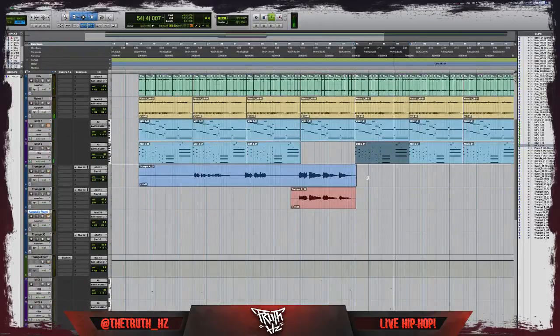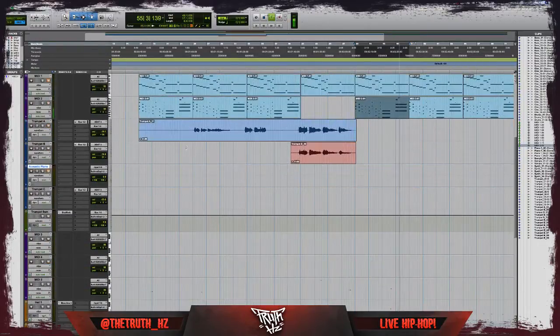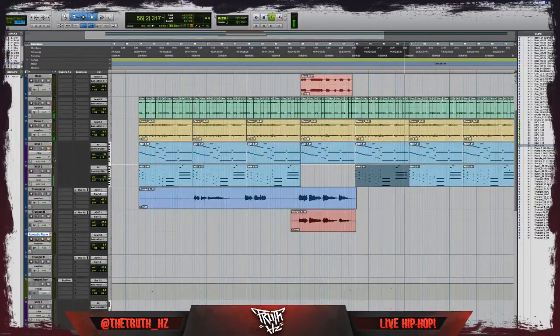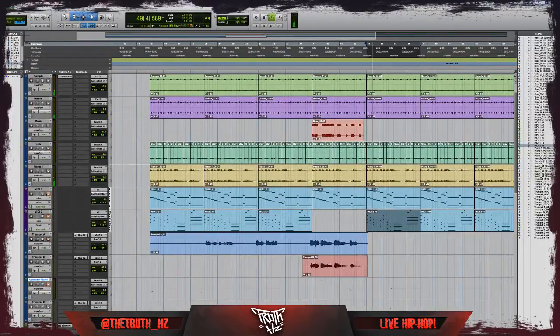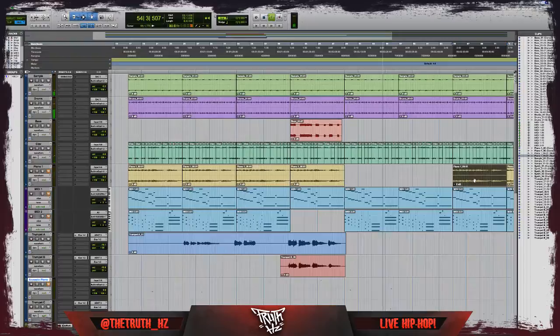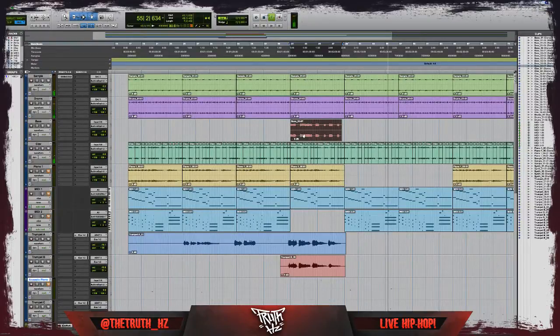See where the Wurlitzer is. There it is. Yeah. It's just asking to stay on the one. So basically this just goes away. And then you need a bass. Let's see what bass I used.